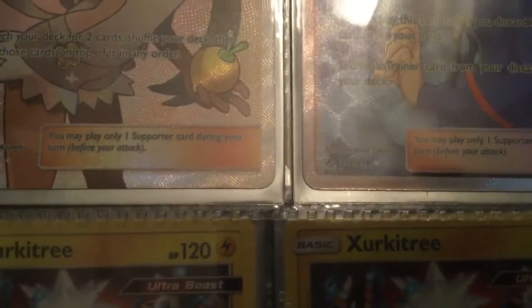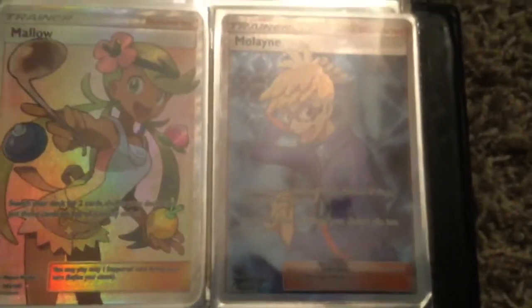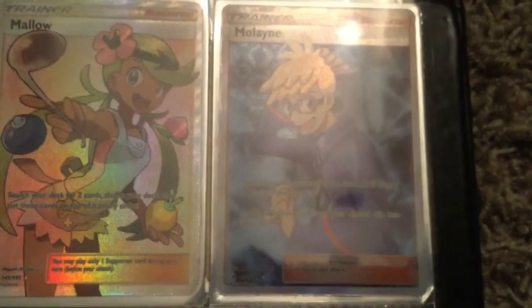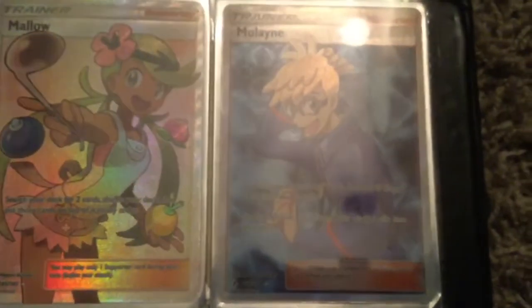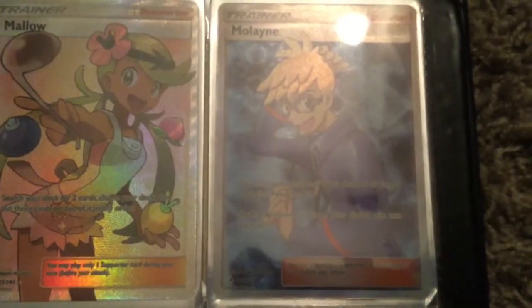And yeah. Basically, yeah. If any of you have watched one of my more recent videos on opening, well, basically this video where I opened up an Unbroken Bonds Elite Trainer Box, you'll know that I pulled this card. And yeah, basically, next page will basically be the secret rares.